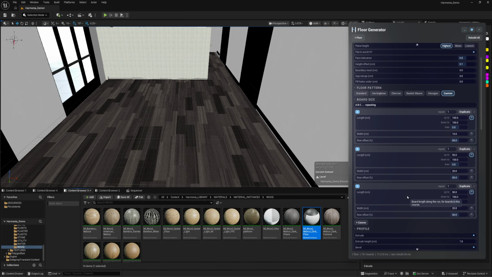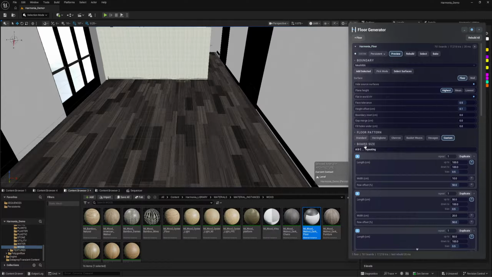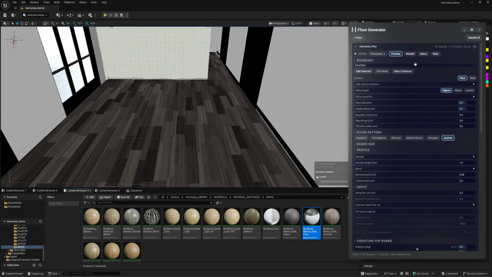The point is that instead of modeling a floor in external software and importing it, you build it in Unreal. Your settings survive baking, so you can swap the boundary mesh for a different one and reuse the same setup elsewhere. You also choose which level the generated mesh goes into, and you can switch the preview off while you work, since after baking it's just a static mesh you manage from the outliner.